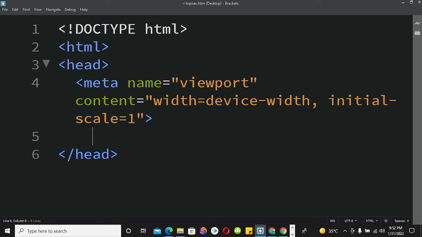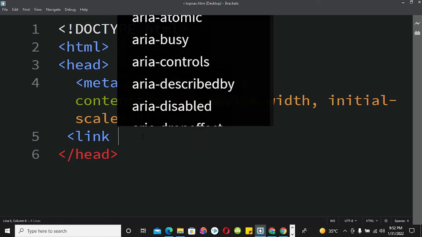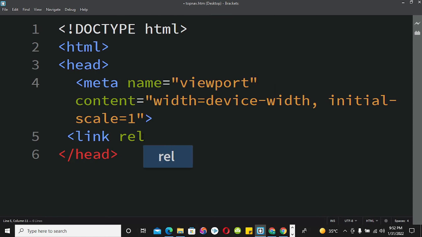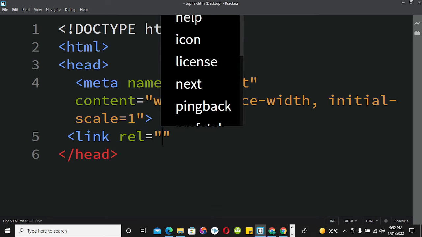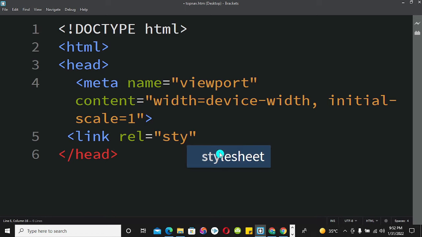Next we are going to be bringing in our library, for our font library using CSS, so bringing in the link. That will allow us to achieve that. To do that I'm going to say link rel equals stylesheet.